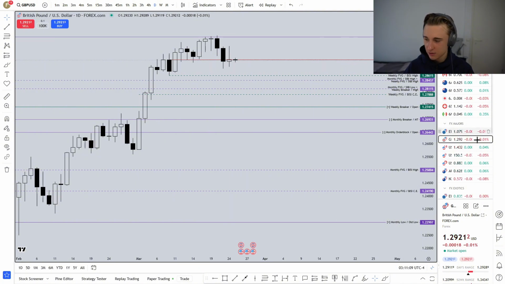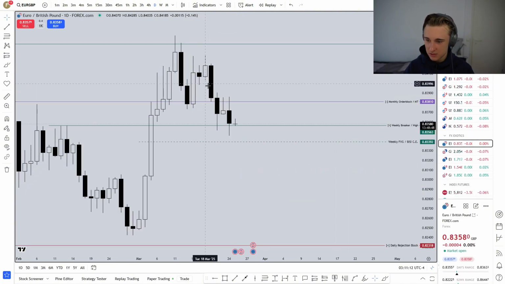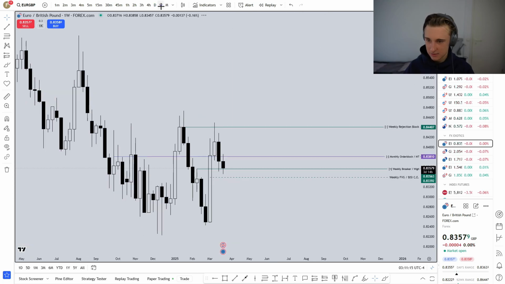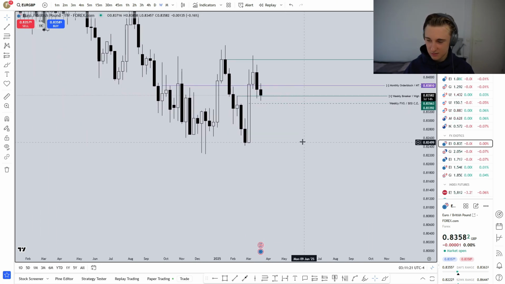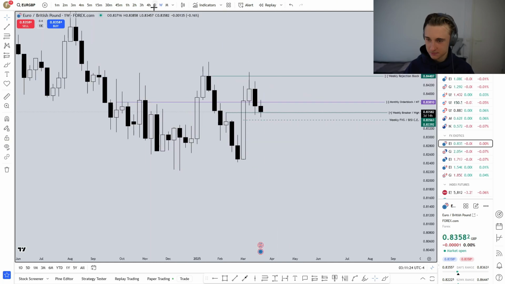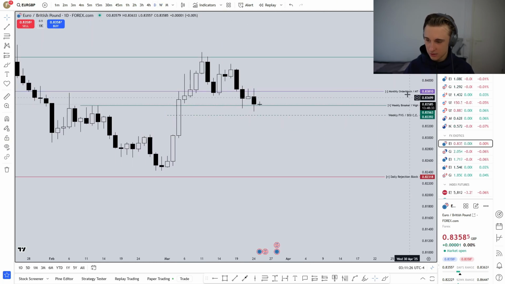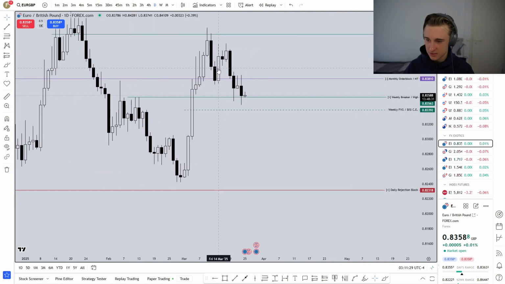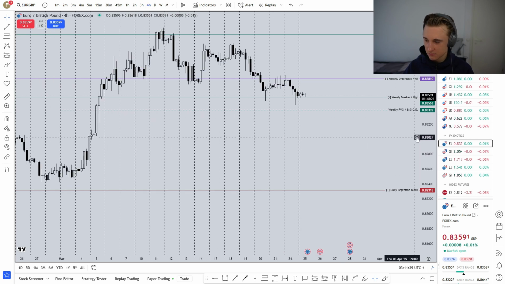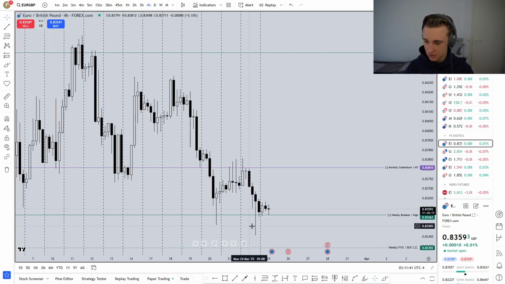And pound is pretty strong. Euro GBP is, let's see, Euro GBP is at this mitigation block. Again, I'm still more bearish on the Euro GBP. You can see we're trading off of this daily order block. But Euro GBP seems in a slight consolidation. No willingness to follow through below this low on Monday yesterday.